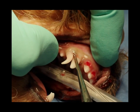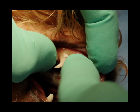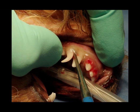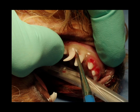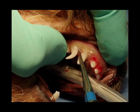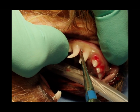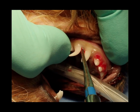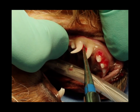You can see the placement of that Luxator elevator. I'm using it to dig between the tooth and the bone, now using just real steady pressure, not putting a lot of pressure on that torque movement and holding it for about 15 seconds. That's going to wedge that tooth away from the bone on the side I'm working, and it's going to expand the bone on the side that we're pushing toward.